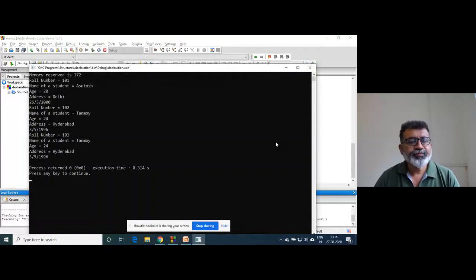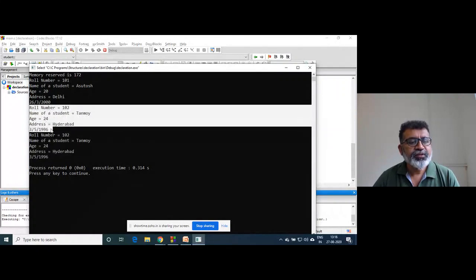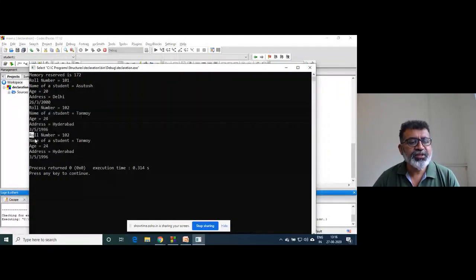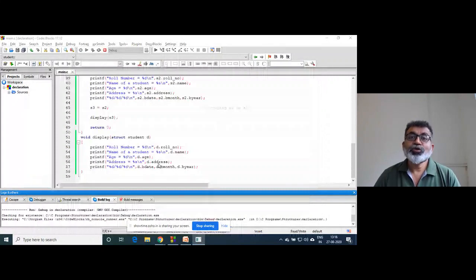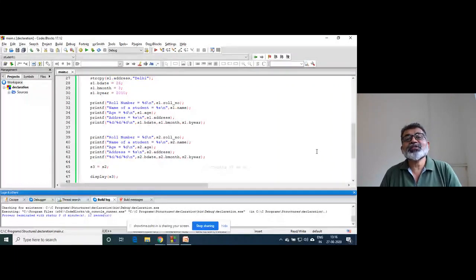So got that? This is a copied structure, right? This is S2, this is S3. So you can send a structure to the function, right? Now, there is an overhead. Here is the overhead. 172 bytes you are sending.